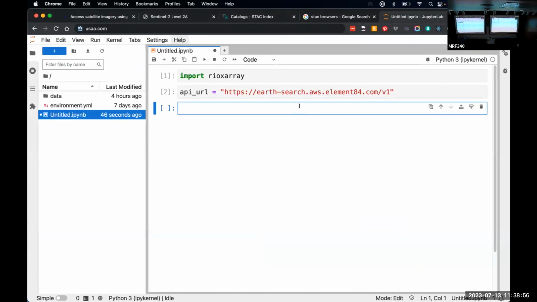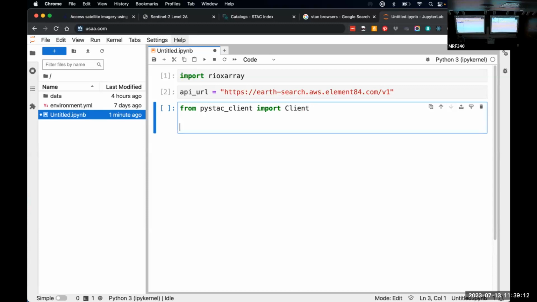So we're going to use the libraries. One of the libraries that we have in our environment now is called pystac-client. We're going to use that. We need to import a client class so that we can now create a client. Again, this client is equivalent to our web browser as being the client. And we use the open URL function and that API URL for the Element 84 catalog.